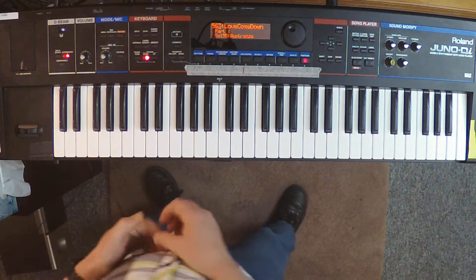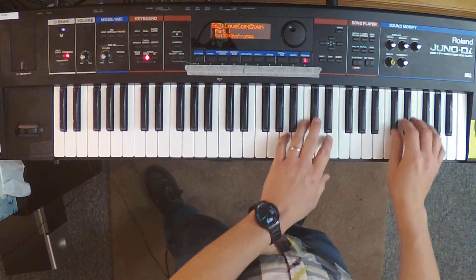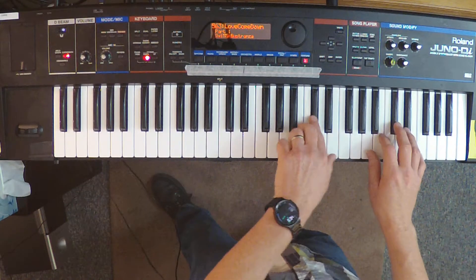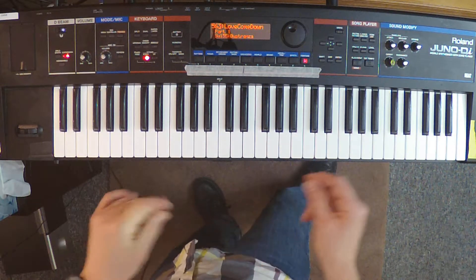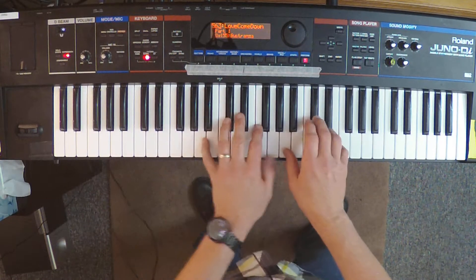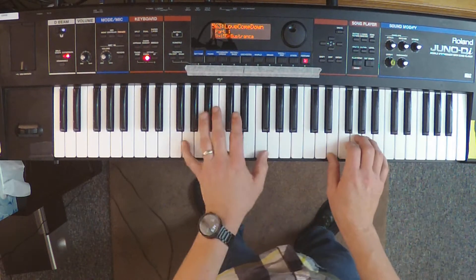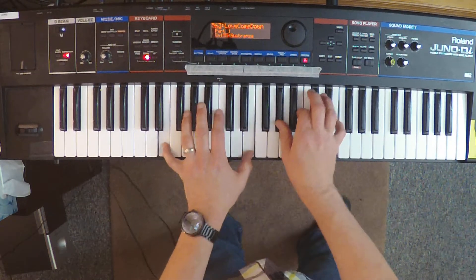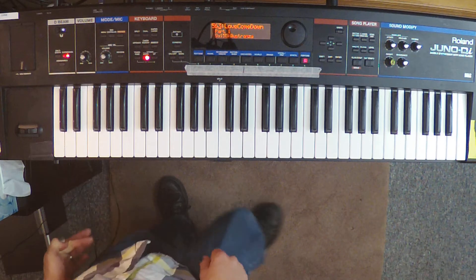All right, here's how it glues together. The only real tricky thing is just moving between the verse and that solo synth. So when you come out of it, I just omitted that in the left hand just to give myself enough time to position down there. The other time is when it's straight from the chorus into the turnaround — I'm going to omit my right hand just so I can position it. So you can cheat just a little bit. And that's all the stuff you need to know.